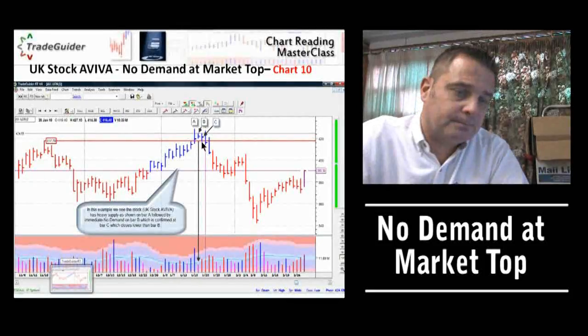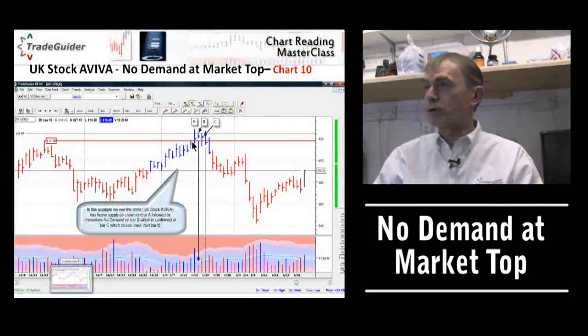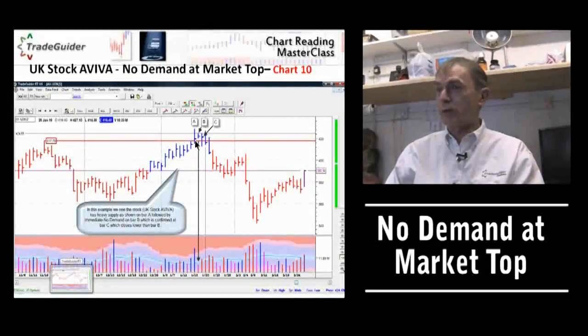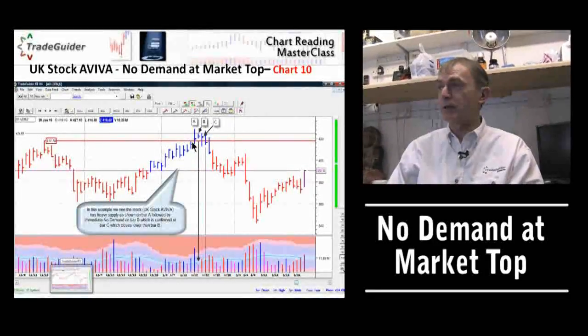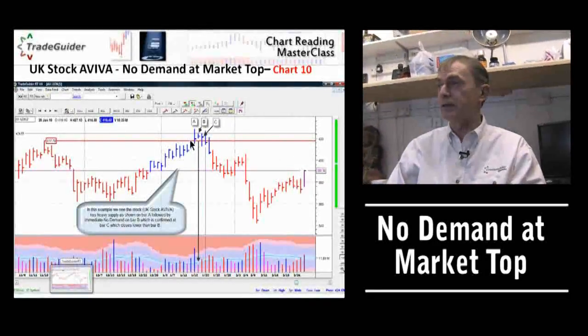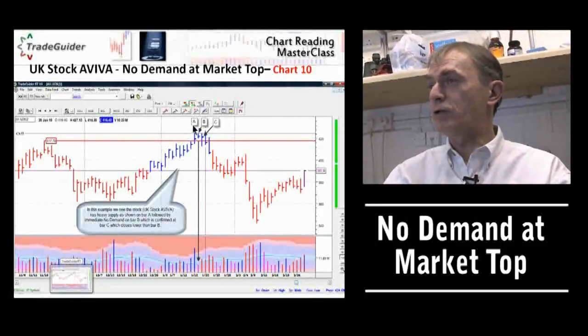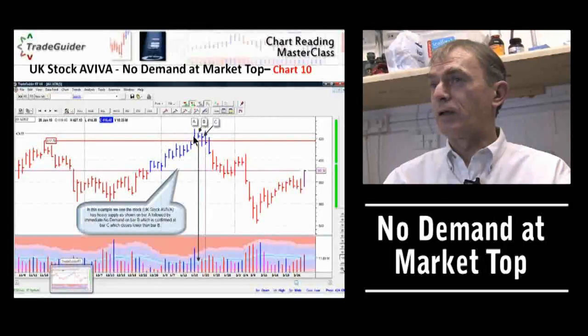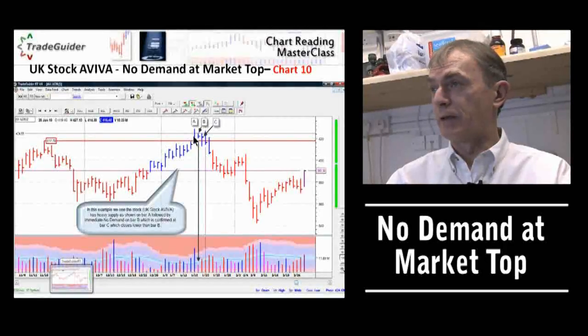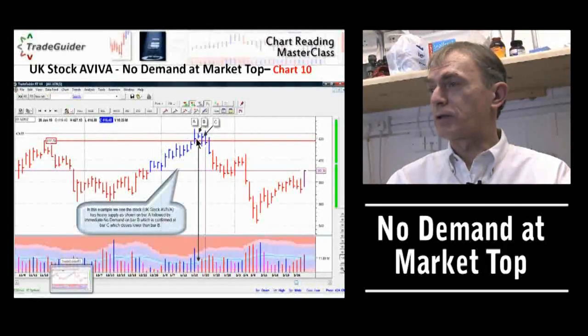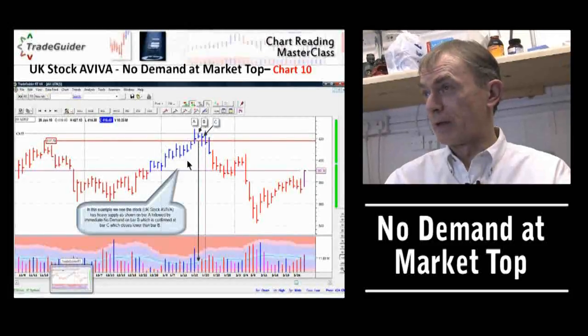Well, we've been in a short-term uptrend, but we're coming up to an old high, which Gavin has marked at roughly 418 pence. At A, you've got an up bar. It's closed down near the lows. Up at that previous resistance level, you've got quite high volume. In fact, there's ultra high volume there.